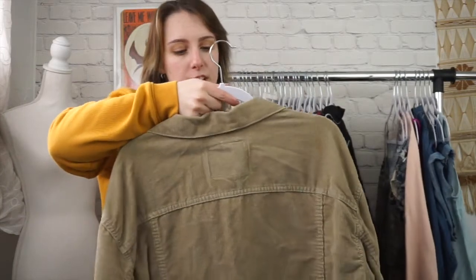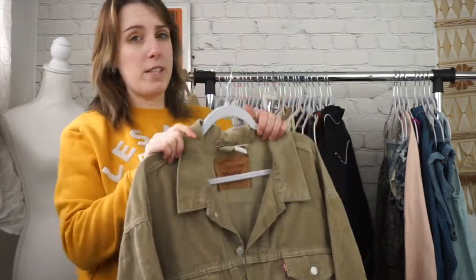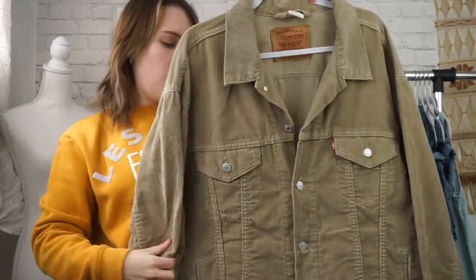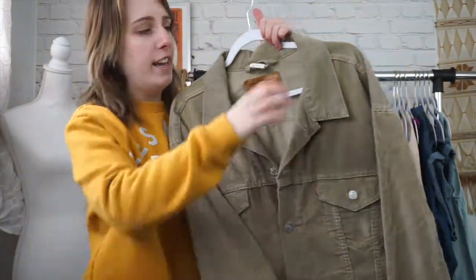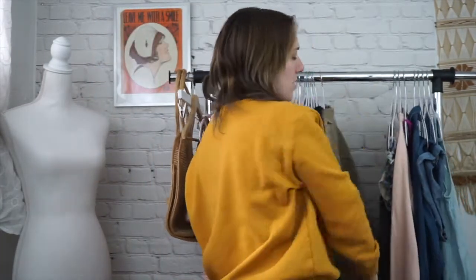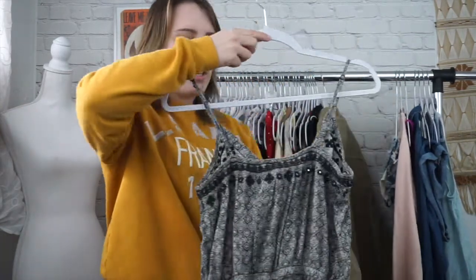Next is a really great vintage Levi's jacket. This is a size men's extra large. This is another trend — we're seeing a ton of corduroy. Corduroy was everywhere in the 1960s and seventies, and it's coming back. So this is just a great oversized trucker jacket, the classic Levi's jacket. I honestly think that Levi's are unisex — you could wear any style, any cut, whether you're a woman or a man. So always good to pick up.